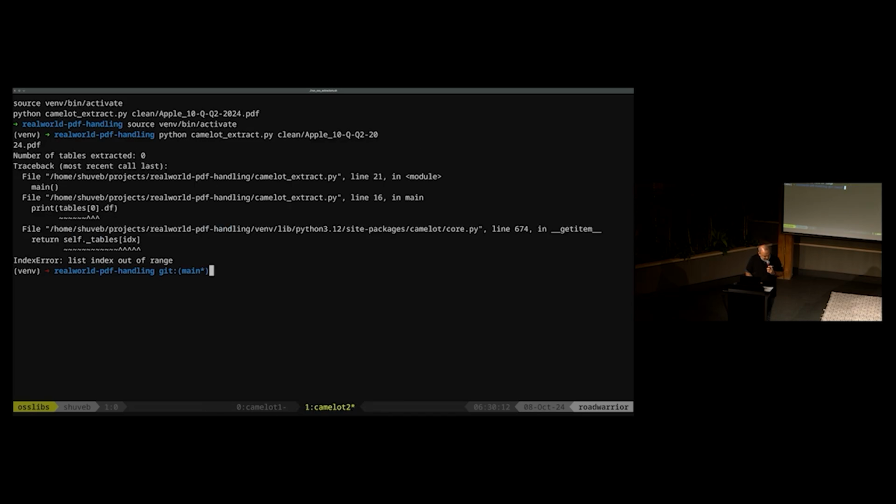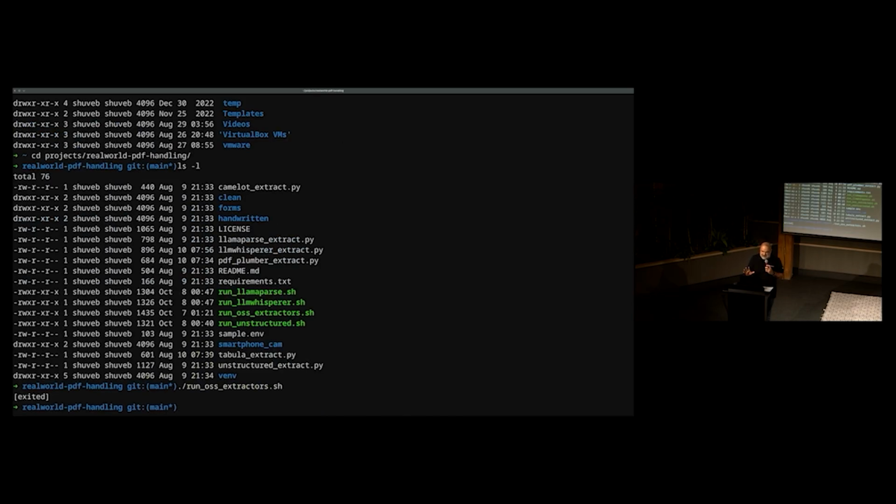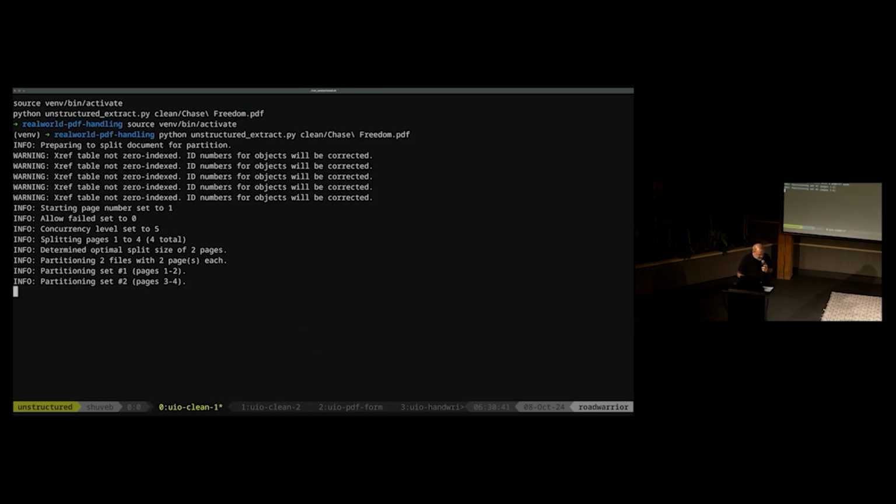So I'm gonna close this out, and now that none of the open source libraries are actually able to deal with even clean PDFs, I'm going to completely ignore them for the more challenging PDFs. So, we will not deal with open source libraries anymore, right? Next, we look at the same thing with Llama with unstructured.io. So let's take a look at that and see how it deals with those, right?